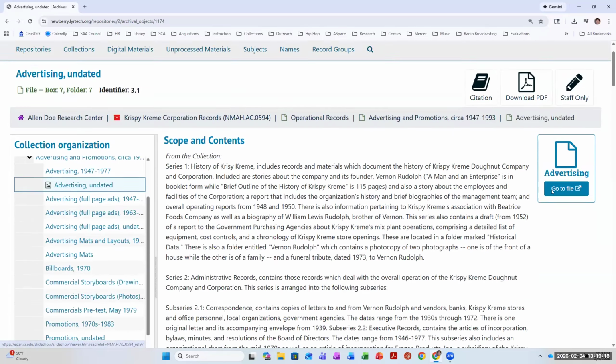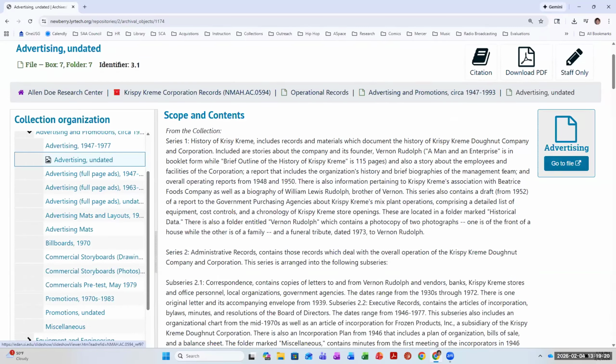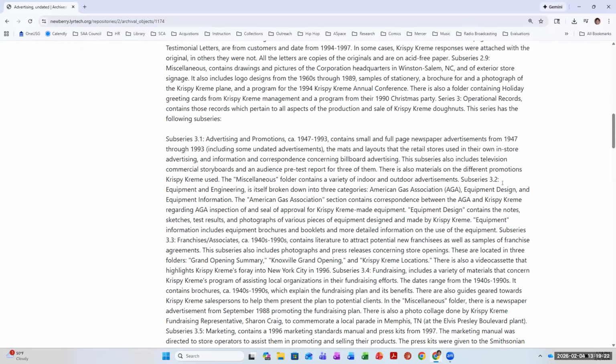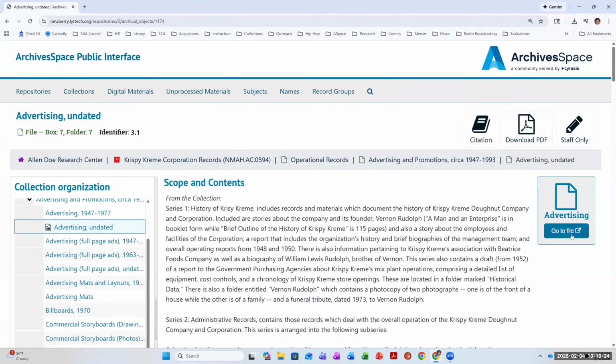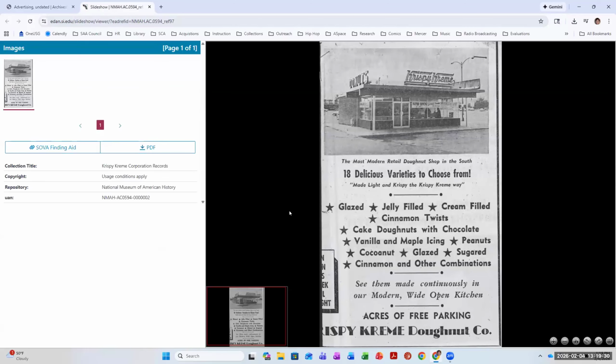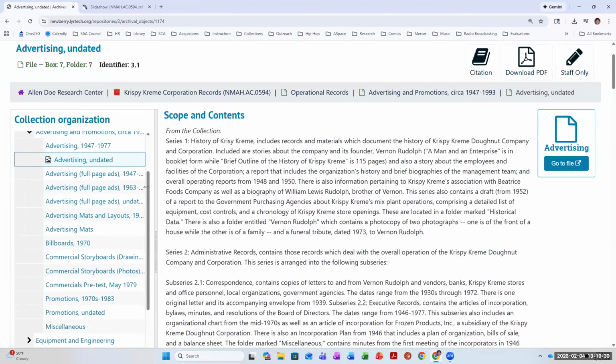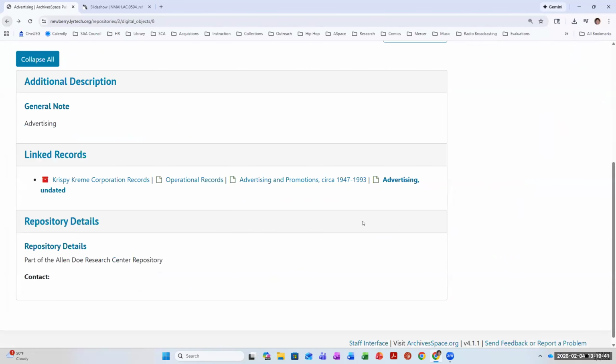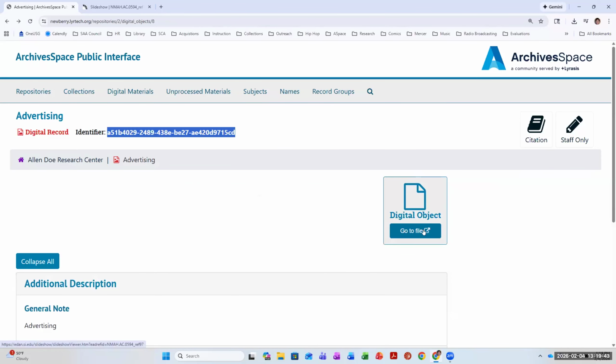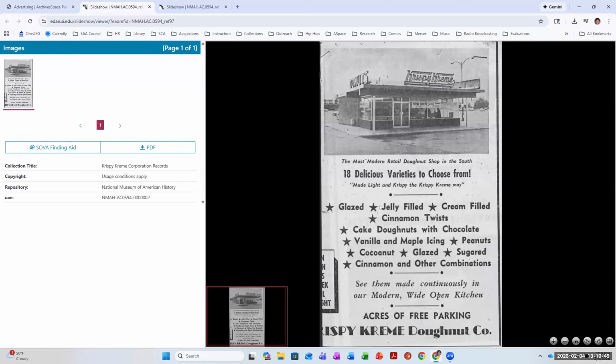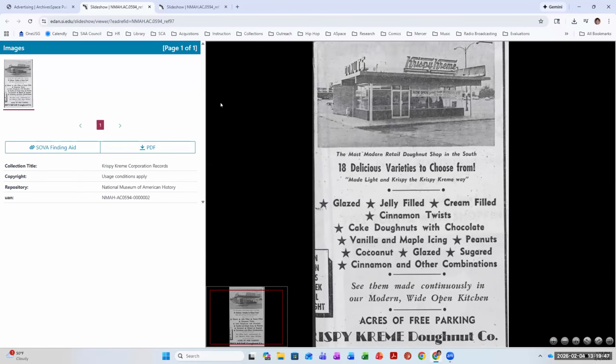And you can click on advertising, and that will take you to the digital record. But if you wanted more information that's not provided in the digital record, you could go to the file record and see that. So this takes you directly to the digital version of it by clicking on go to file here, right? So we need, go back. So if we, same here, if we were to click on this, we could see that in any version.